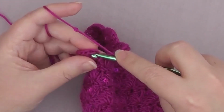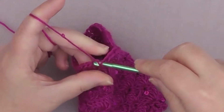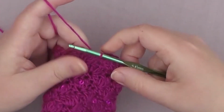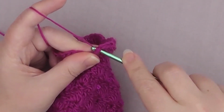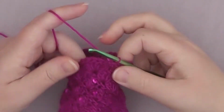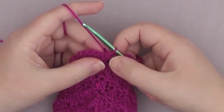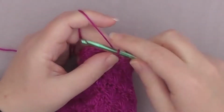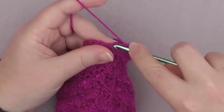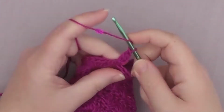Okay, so we slip stitch into the top of chain three again to finish and put ourselves back into that single crochet. Okay, so we're going to do our normal five shell stitch into this single crochet. So that's chain three and then do four double crochets or UK treble crochets.